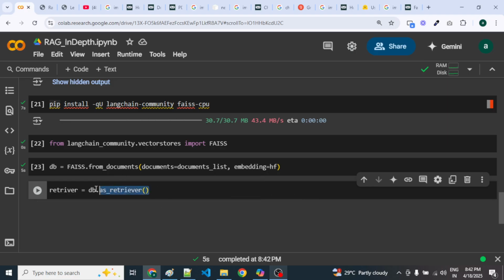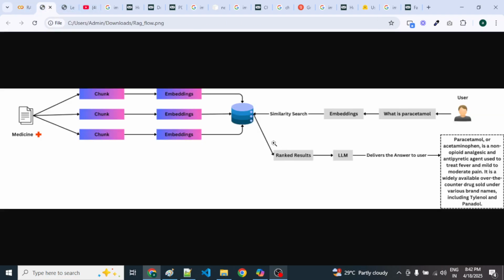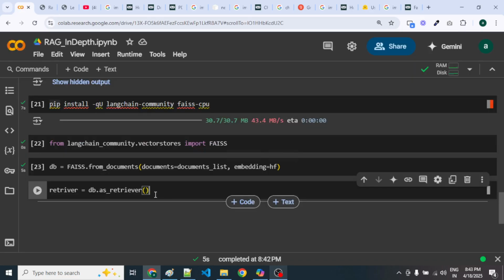Now what's happening over here is, with the help of this line, it is providing the capability to do the semantic search. Semantic search in the sense, to find the answer, we need to compare this embedding with this embedding, right? Only by that we can get the relevant documents. So we are doing some kind of similarity search with these embeddings, and that capability is going to be provided by this line.